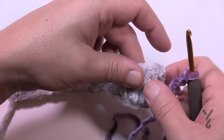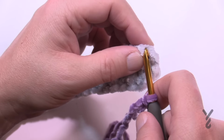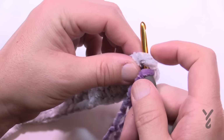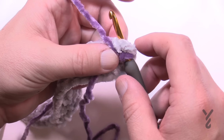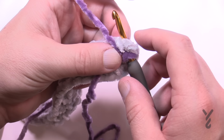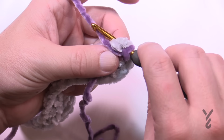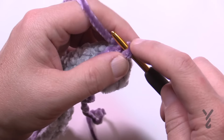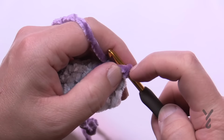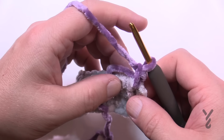So I've turned it, and we're just gonna go into the top of the half double crochet that's there, and we're going to join it. So what I would do, you can either join it with a slip stitch, chain one single crochet, or you can just go in with it already on the hook and pull through, and there's 2 on the hook here. Just pull through the 2, and that will be a standing single crochet, which is a nice easy one.